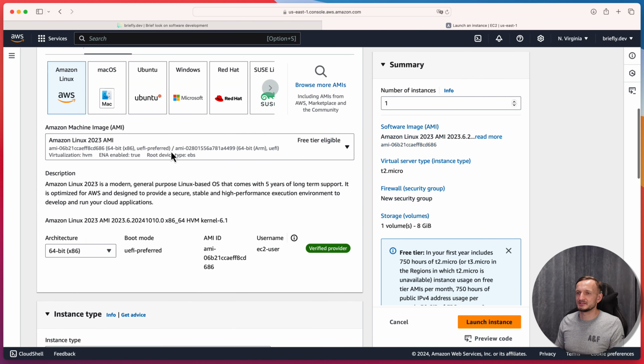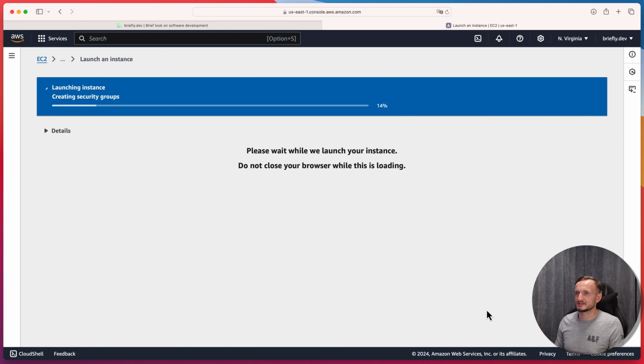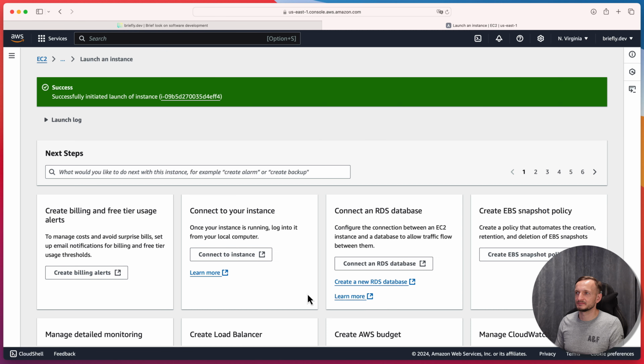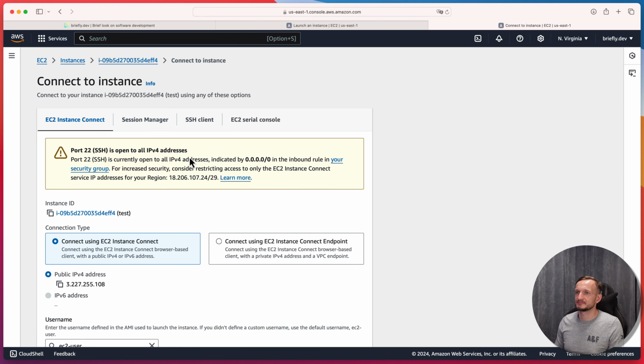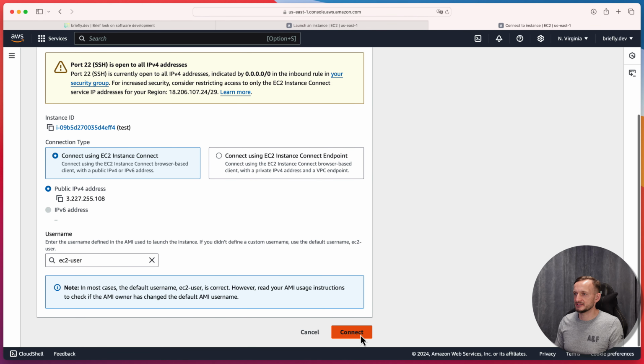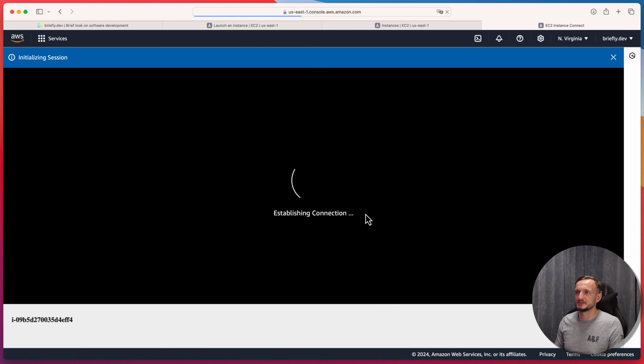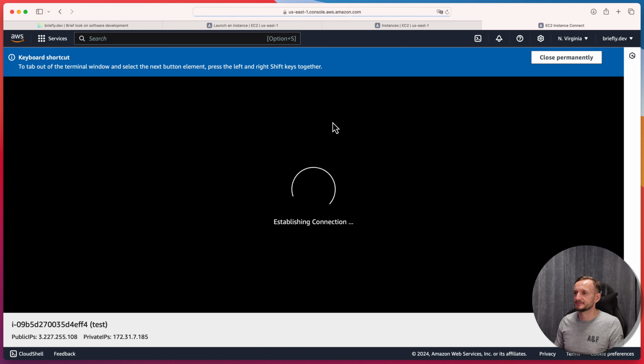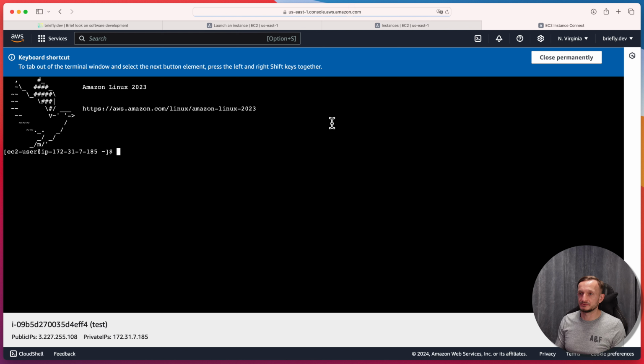So we'll create a security group which will have an SSH from anywhere on port 22, just for the sake of argument, and let's launch this instance. So let's navigate to it and let's connect. We will use this EC2 Instance Connect. That's why we didn't need to have a key pair, and probably it is still launching, so let's refresh. Alright, and we are logged into our EC2 instance.